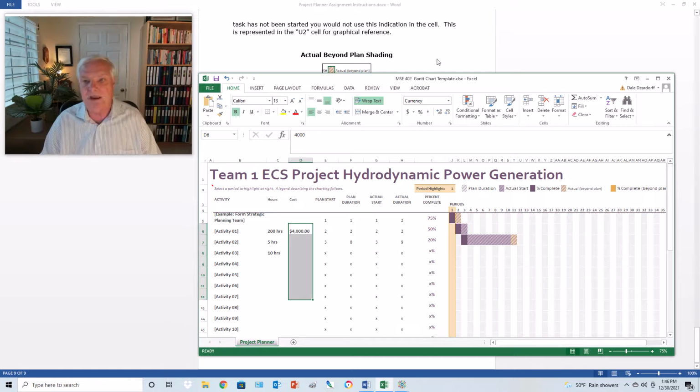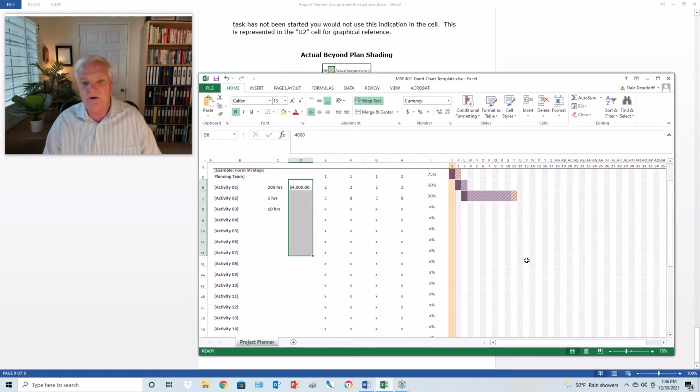Okay, so the manual project, once again, is meant to supersede using one of the other electronic software packages. This is meant to give you the opportunity to create this in a manual format. Once again, you'll be using the MSE 402 Gantt chart template. That'll be made available to you. It will be a blank template. You can fill it out any way you want. Ultimately, you will create a manual Gantt chart that runs all the way across with the logic that you know at that point in time that you created.